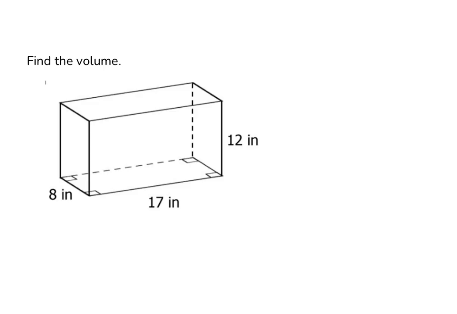Okay. The first question you should always ask yourself, when I have a volume question especially, we got to figure out which formula we're going to use, right? But even when I decide what formula I'm going to use, the first question I need to ask myself is what? What's different about each prism that we might see? The base, right? What is the base? So the base is what I have two of.